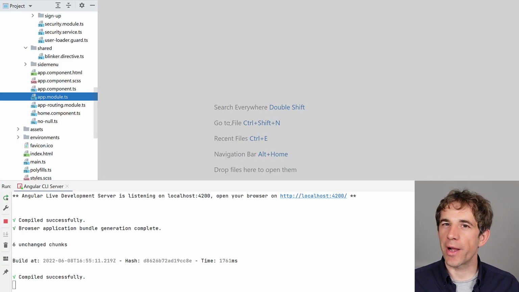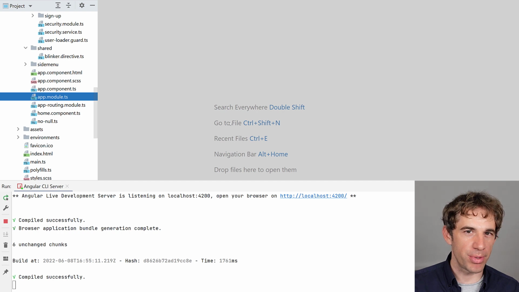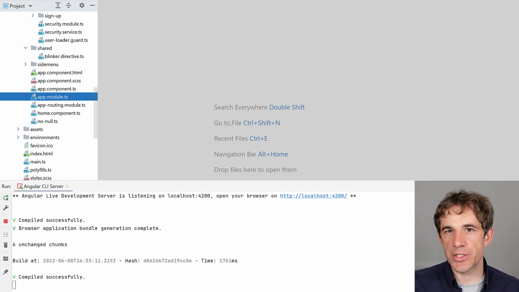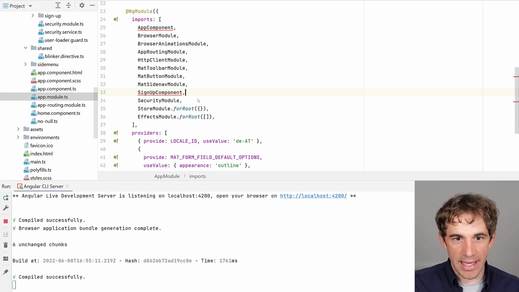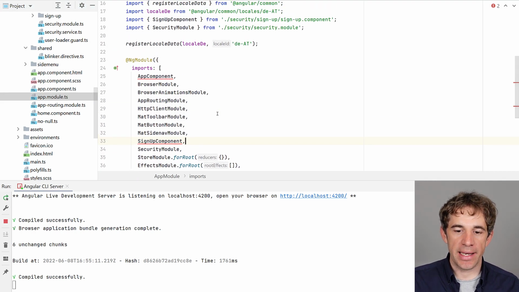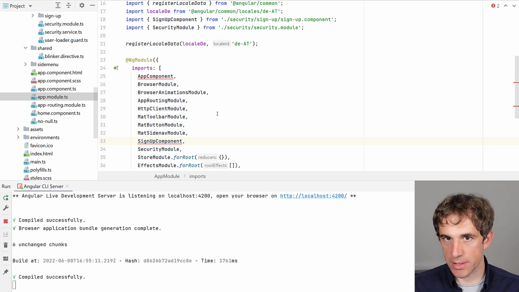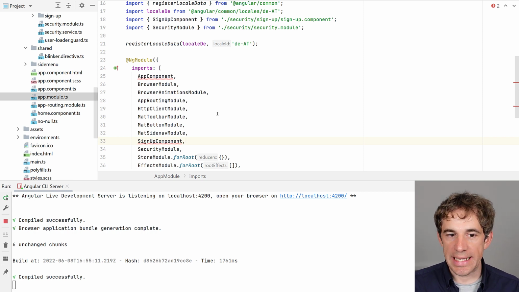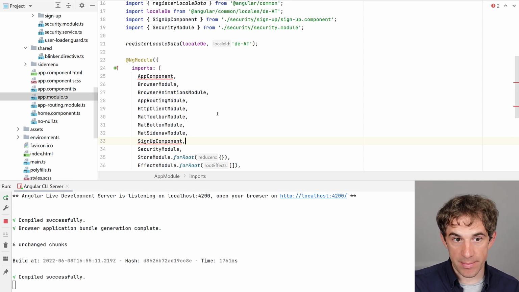Okay, so I'm done with the migration. I'm now fully on standalone components. And if you remember, I said there is something very special about the app component. That's not really true. It's more about the app module and the relationship between these two. Because the app module is a very special module. I mean, we still have here an ng module, and there are some types of modules that we will have to keep for some time. App module is something that we can migrate, but it is a module that, you see, is very important.